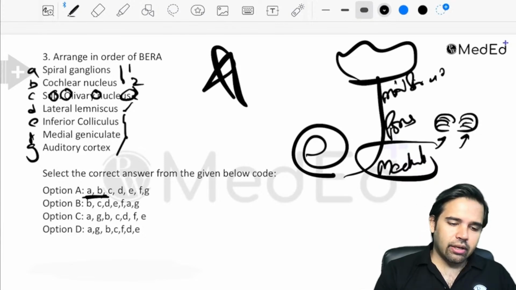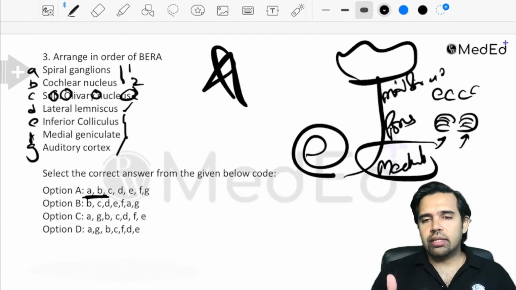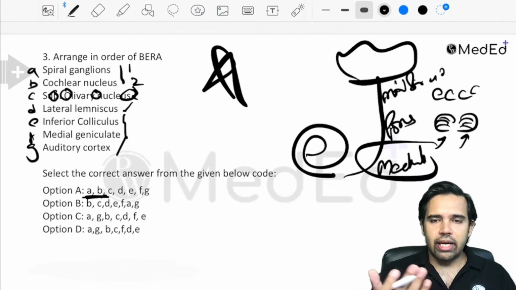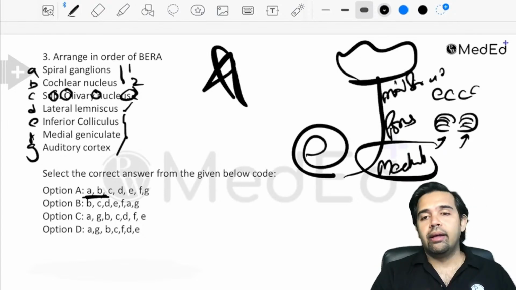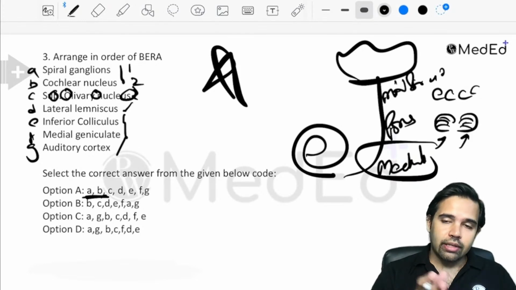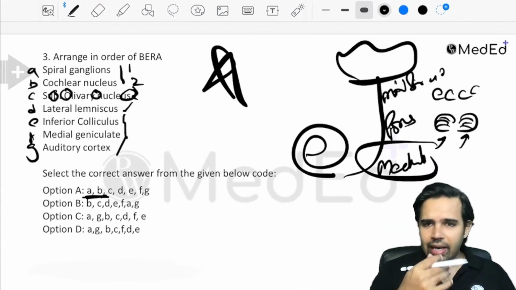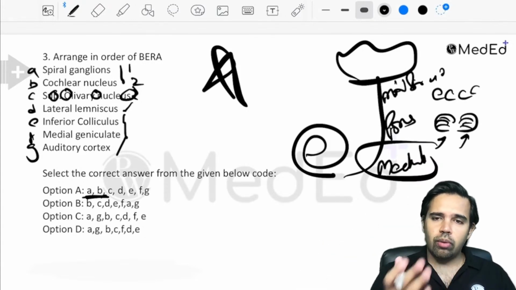Colliculus is basically, once you reach the midbrain, you start having these little cauliflower-like, rounded appearances, and colliculus comes from that. So that comes in the midbrain, and then the medial geniculate body. Genu always means a turn, so it's turning inward towards the auditory cortex, and that's why the turn is always going to be before the destination. You say take a right from the dead end, you turn right or left, and you reach your location. So the genu or the turn is normally before the location.